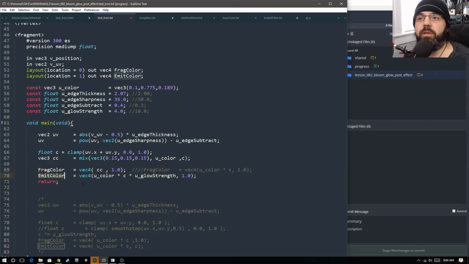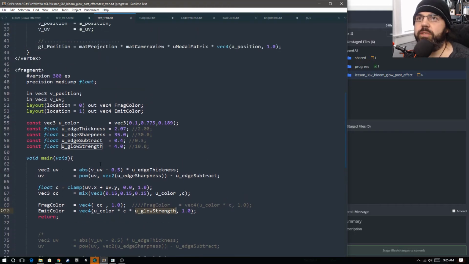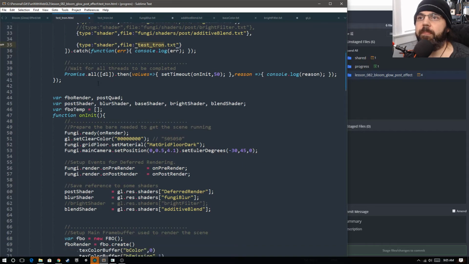And then we have the emit color, which doesn't use that color. It uses the neon color times the mask times the strength. So at this point, when we're rendering, we actually can control how strong our color is as opposed to what's in our scene, so we can get different effects. So we can make things more glowy and whatnot. So we had to change that shader a little bit so we have more control over everything.